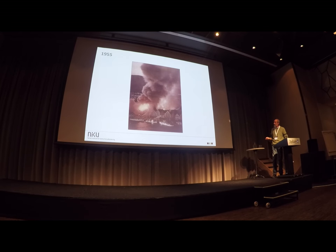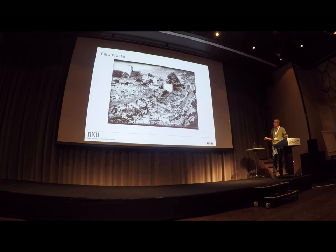So going back to 1955, this is where the real archaeological investigation of Bryggen began. The northern part of the settlement, the wooden settlement, was destroyed by a major fire. They tried to keep the other buildings from being destroyed by fire by wetting them with fire boats. A fairly major fire that laid waste a large area, maybe 5,000 square meters or so.